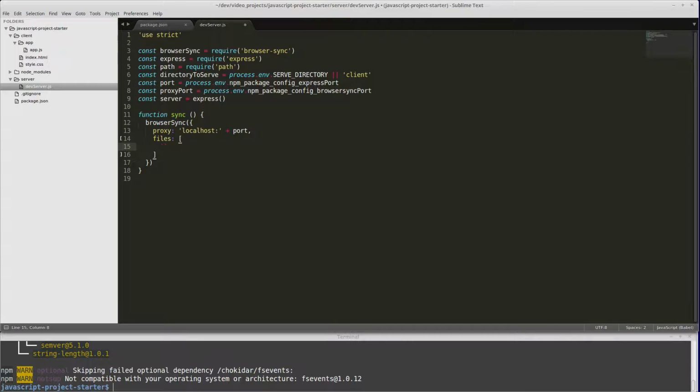So we'll use the new JavaScript string literal syntax, and we will tell it to look in our directory to serve. And we want to look at all files that end in .css, .html, and .js in that directory.